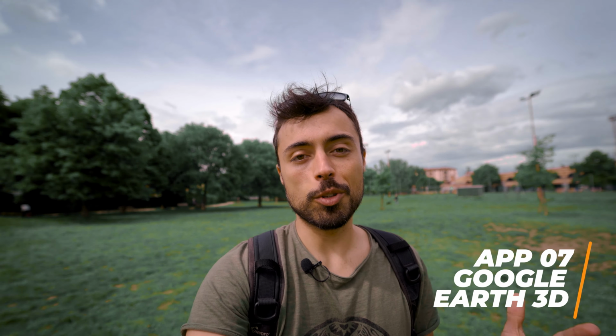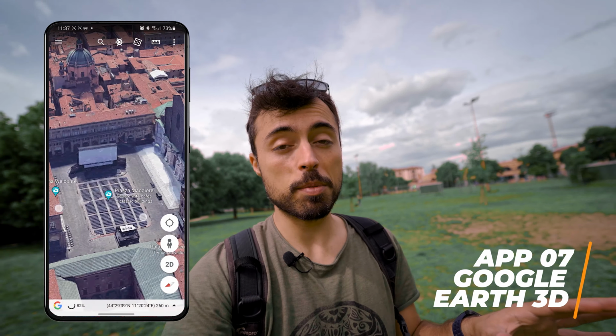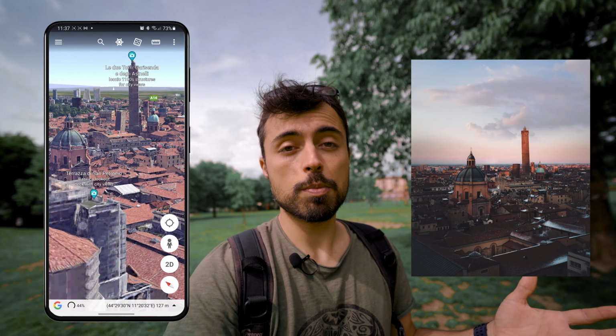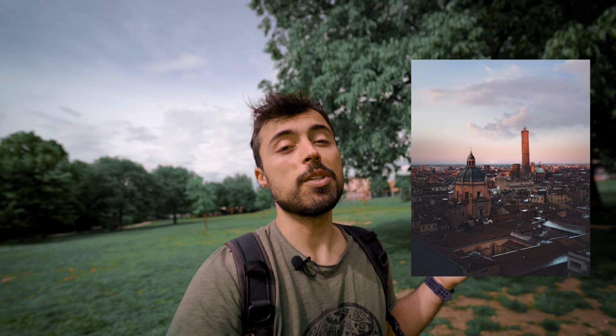And obviously, if you want to take this tip a little bit further, you can download also Google Earth and pair it with MapsMe. So whenever you find something hidden on MapsMe that looks really cool, but you don't want to just go there and try it out, you can just open Google Earth and then go to the exact same place and check 3D to be able to navigate it all around you. And then you can see if there's any cool spot that you can explore for some new pictures.